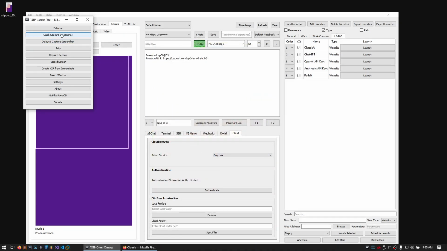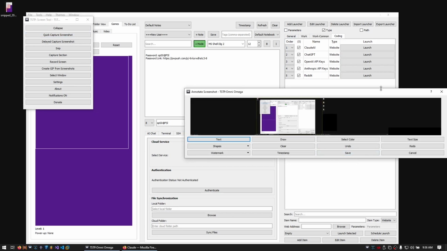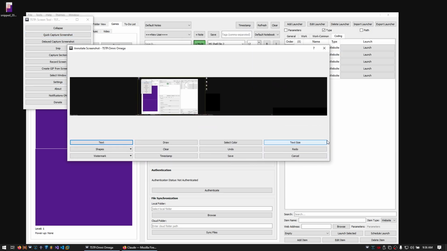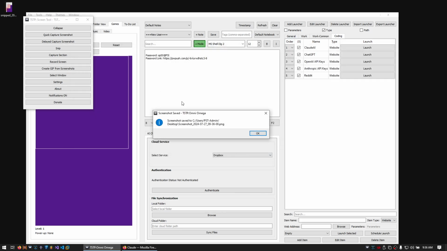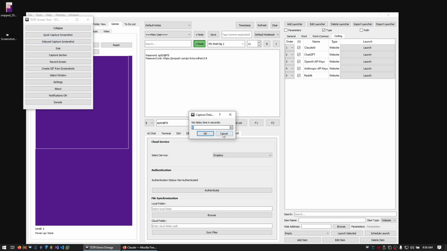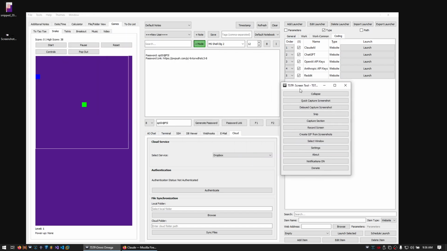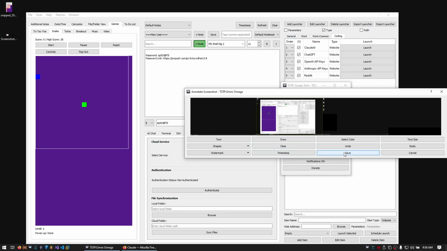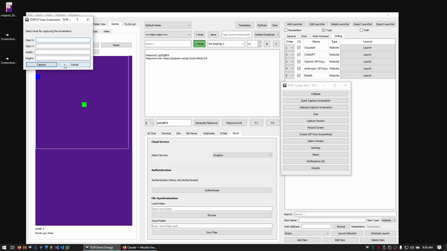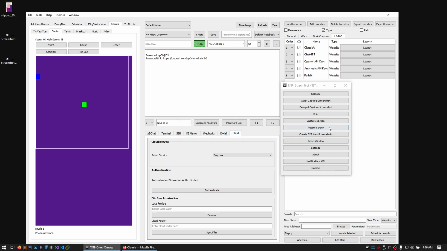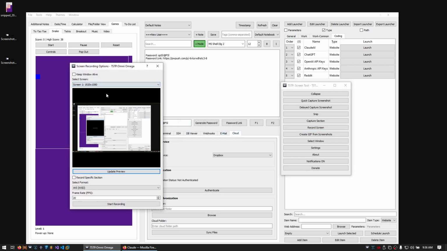There is a quick capture screenshot tool, and as you can see, it's capturing all 4 screens of mine. Get a notification of it. You can have a delayed screenshot. So if I want to move this over here, then I have that. There's an option to capture just a section of the screen. If you want to enter coordinates, you can record your screen. And as you can see, video is going straight to my desktop.